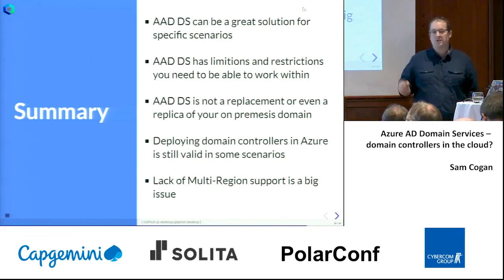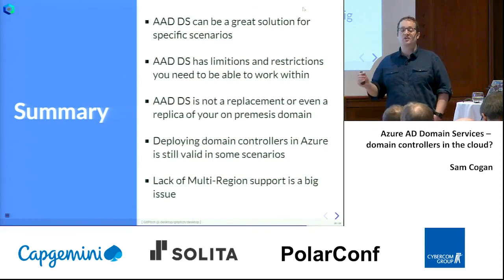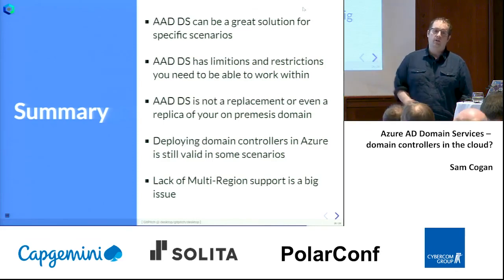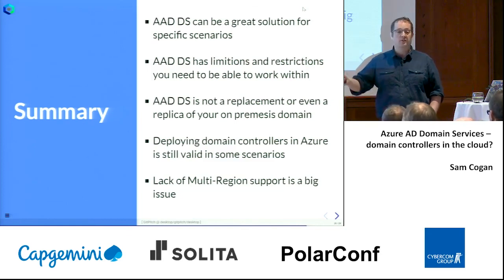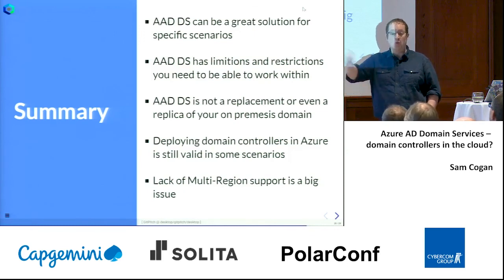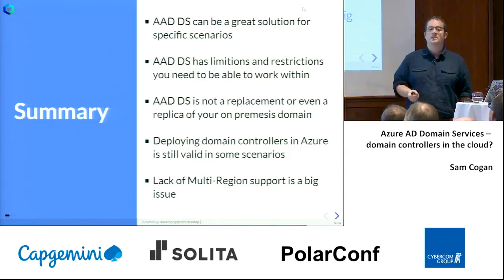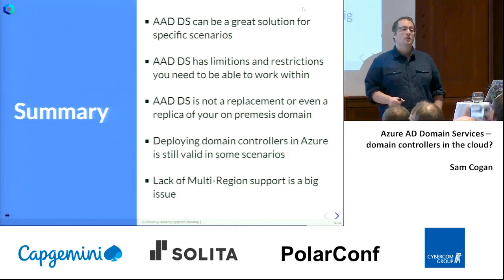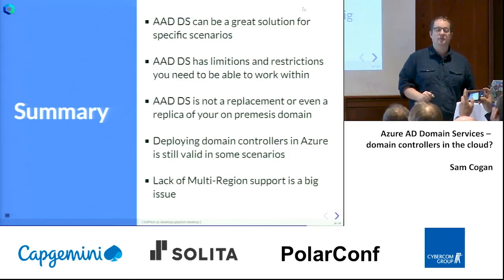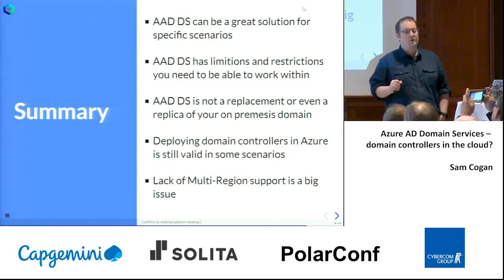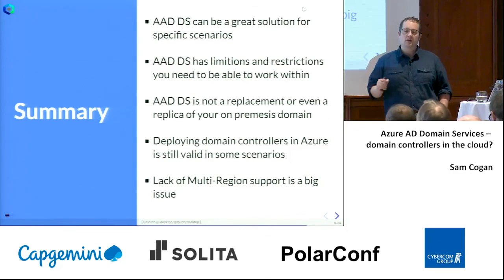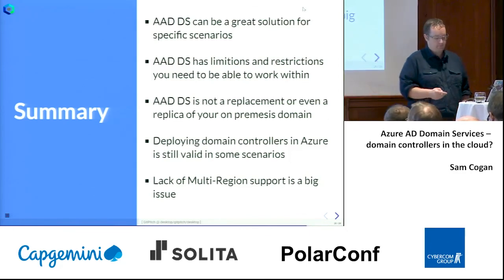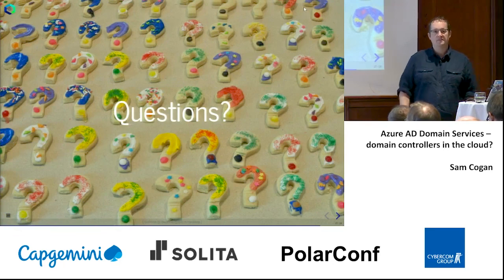But yeah, if you've got a scenario that fits it, application migration and lift and shift is a really good one, then this can be a great solution. But if you've got really complex domain systems that you want to deploy, and there are still scenarios where you do need domain admins on your domain controller, but you want it in the cloud, then you are still going to be limited at the moment to putting IaaS domain controllers in there and managing the domain yourself, rather than having Microsoft do it for you. So just think about what you want to do, think about those limitations, and decide whether or not it is right for you.